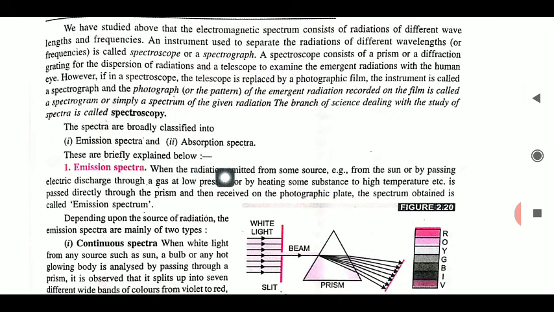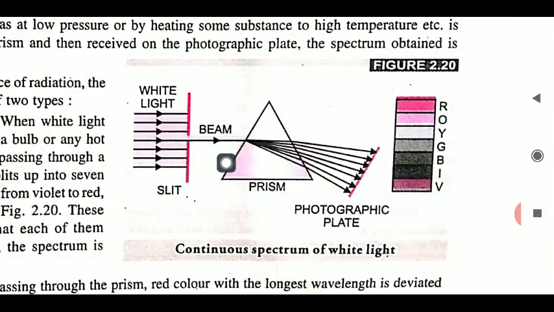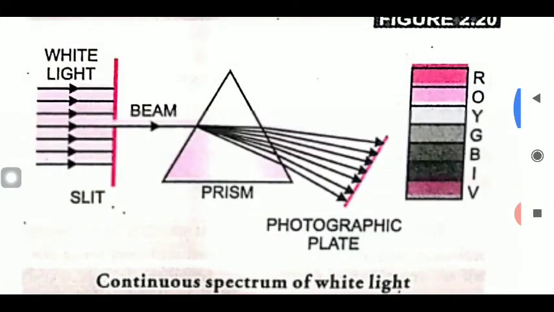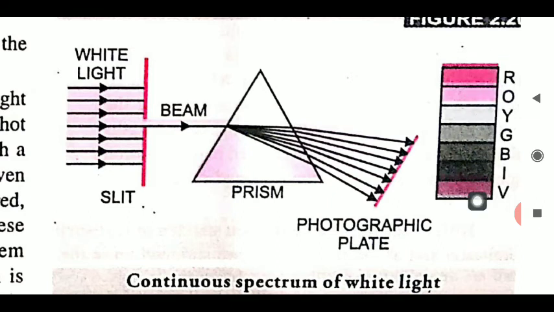What is the meaning of emission spectra? If radiation is directly allowed to be incident on an optical instrument like a prism — for example, white light passes through a slit, one beam is allowed to fall on this prism — you get seven colors on the other side. These seven colors, which you see on the screen, if instead of a screen you place a photographic plate, those seven colors get absorbed onto that photographic plate.